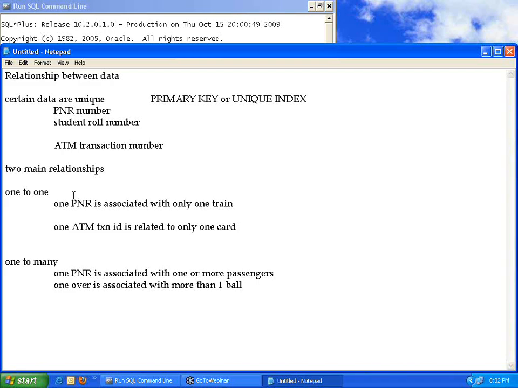These one-to-one and one-to-many relationships are handled using foreign keys. In a database, when we talk about RDBMS, the relationships and rules are key. Uniqueness is taken care of by primary key or unique index. One-to-one or one-to-many relationships are taken care of by foreign keys. The database itself is taking care of this. So, having got this in mind, we will go to Oracle. Is this clear to you all?